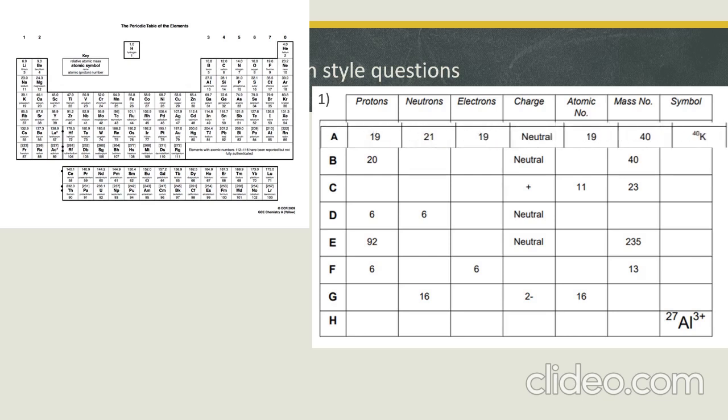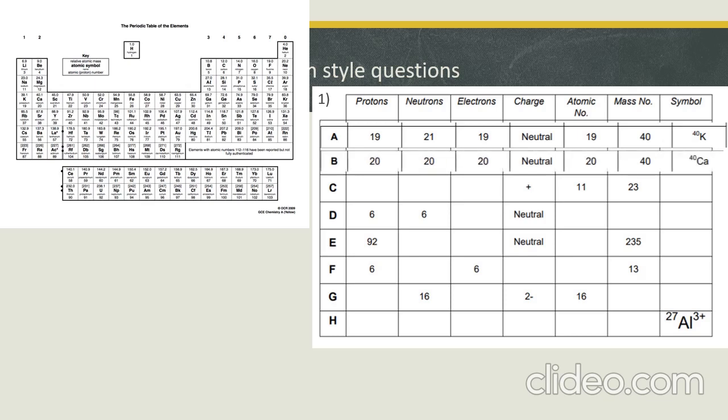This is the first one. B, it has a neutral charge as well. The number of protons is equal to the atomic number we said. So over here it's 20. And the mass number is 40. So 40 minus 20 is 20. So neutrons is 20. Neutral charge, so the number of protons equals the number of electrons: 20. So 20, 20, 20. Atomic number 20, mass number 40. So go over here and look at 20, calcium. So calcium-40 on top.